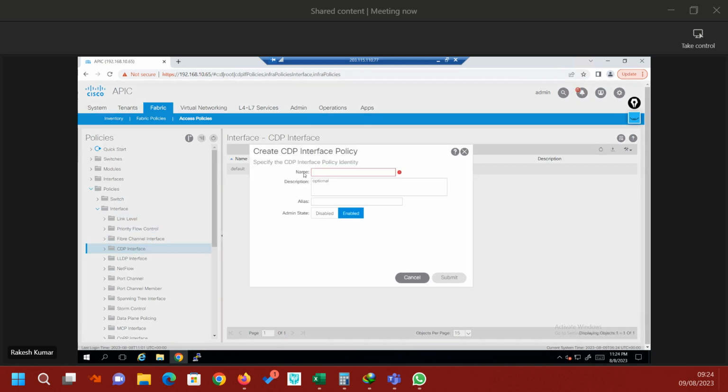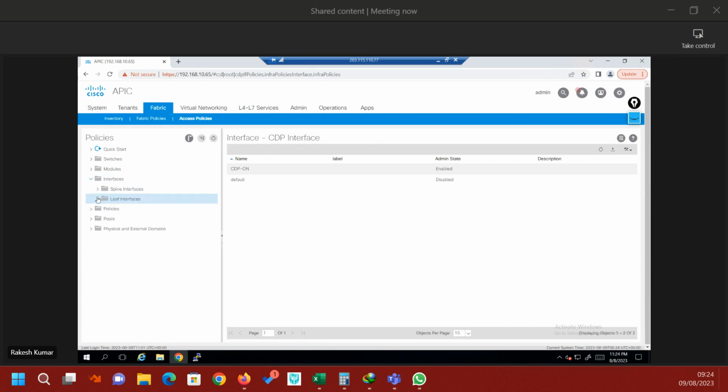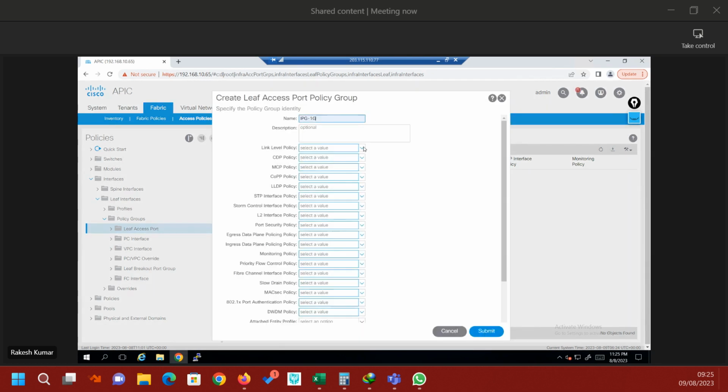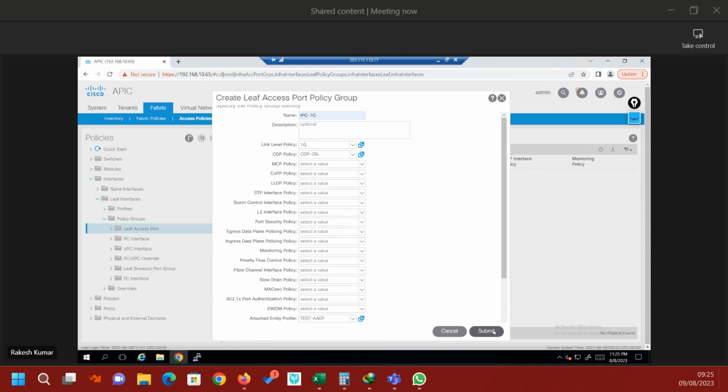CDP policy. Then configure a policy group. Associate the AAEP.